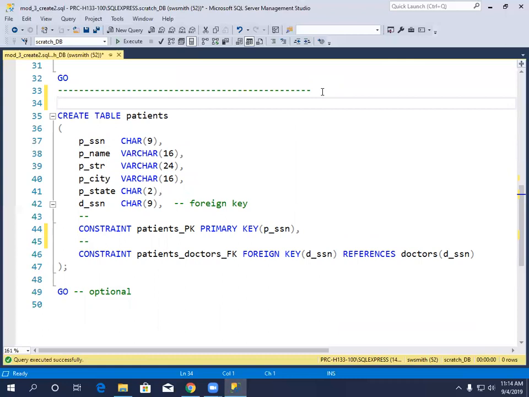Put a comment on the line. The last go is optional. I will generally put it there, you don't have to. I will generally put it there because lots of times I'll come along and put something else at the end, and it really makes a mess.